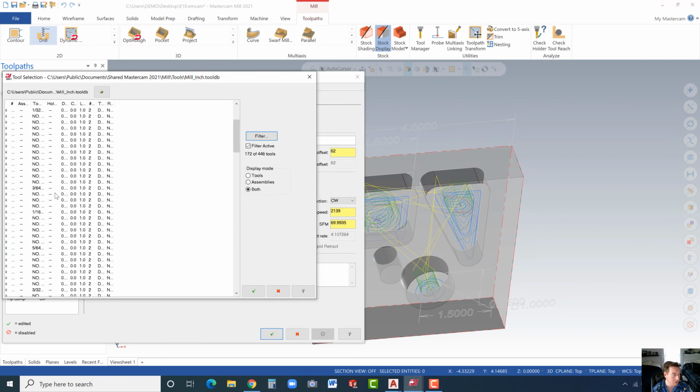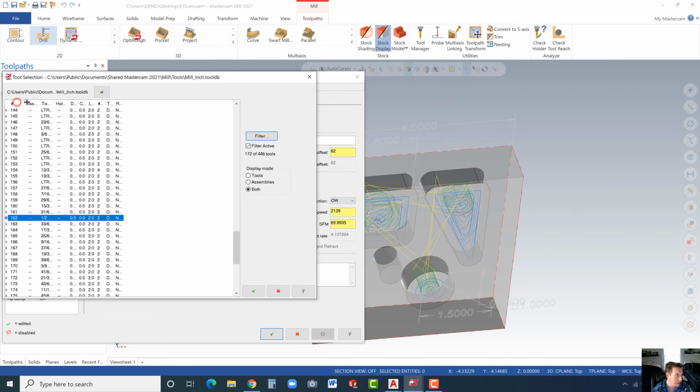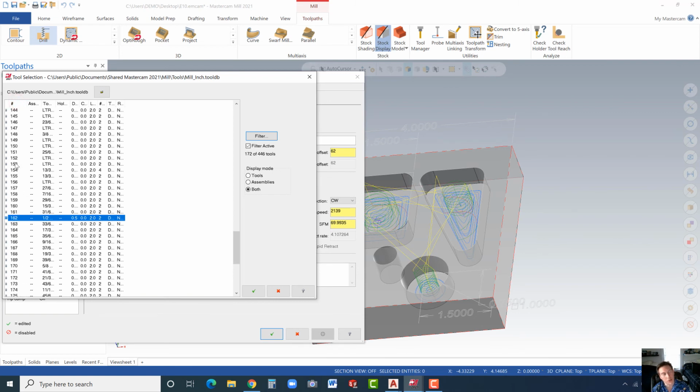Now this is a 1/2" drill. Sometimes you want to limit, so you select a little bit smaller, but we're actually going to just go with the drill itself. So we're looking for a point, or 1/2. As we go down here, you see there's 1/4", so we're getting close. And there's 1/2. Here, let me put the tool number up there. Tool number 162. So you could actually just scroll down till you find it.